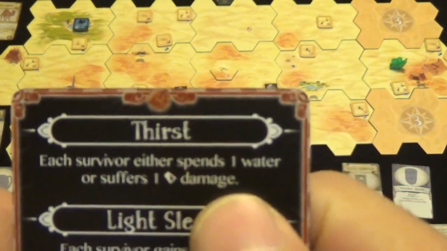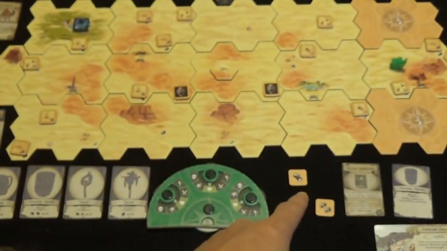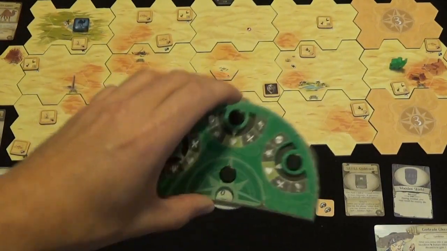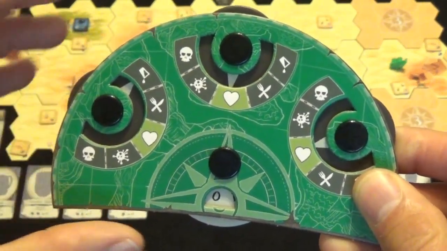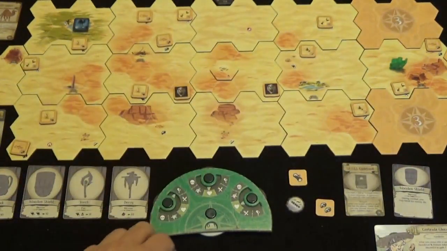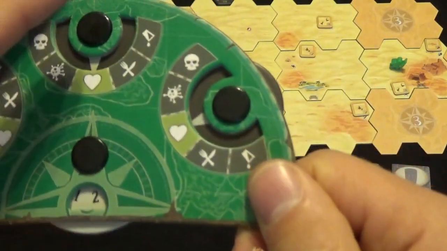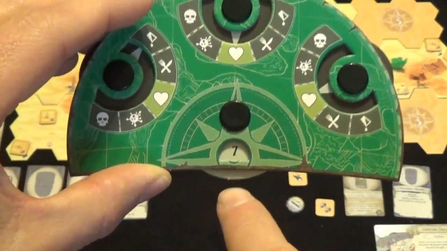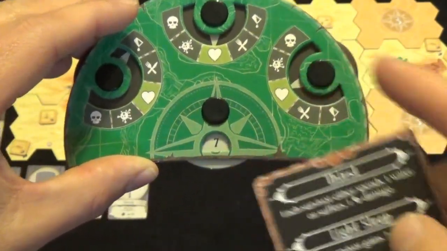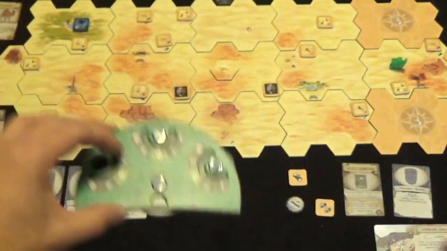Thirst. Each survivor either spends 1 water or suffers thirst damage. Well, guess what? I don't have any water. So for the first time, I take some damage. There we go. Okay. Light sleep. Each survivor gains 7 stamina. So let's go ahead and bump this up to 7. Now, if you don't use all your stamina, you do get to keep it for the next day. So if I would have left, let's say, 2 stamina, I'd be up to 9 right now.